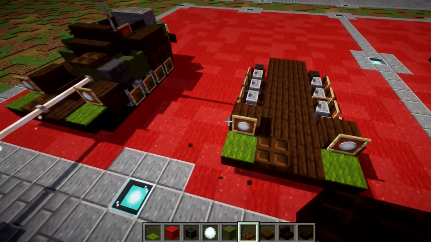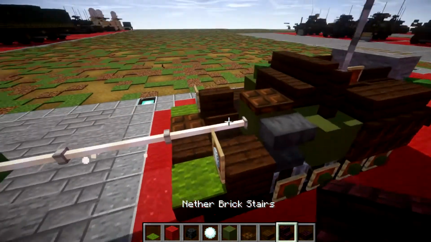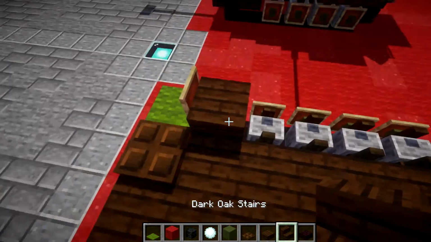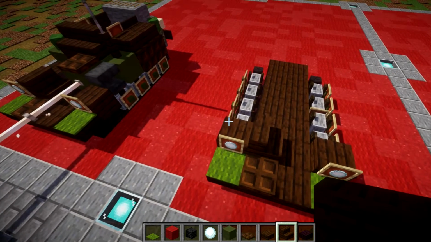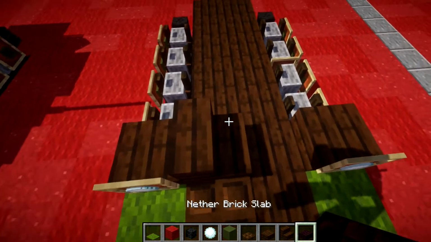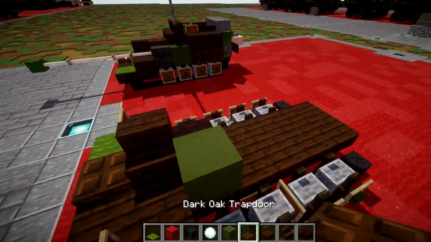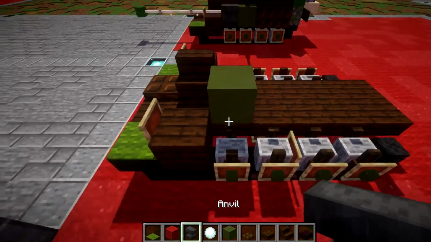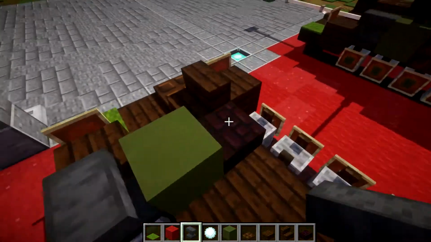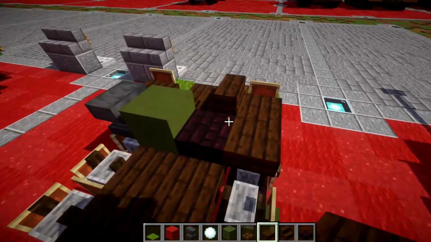We're going to place down a dark oak wood slab, and then we want to place down a dark oak wood stair like this, going back from this dark oak wood trapdoor. After that's done, we're going to go ahead and place down a nether brick slab back from the stair, green terracotta block over here to fill in this space, and then to the sides, we will need to grab ourselves an anvil, and we're going to have an anvil over here on top of this grindstone. Over here on the other side, however, we're just going to place down a dark oak wood slab like that.